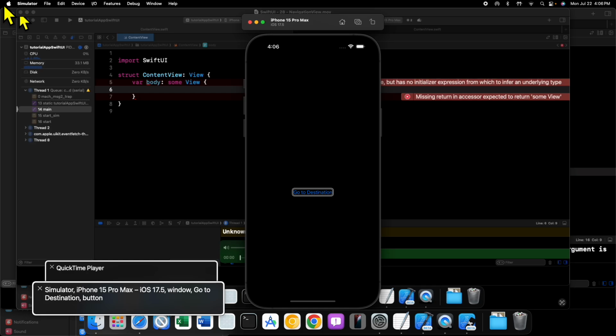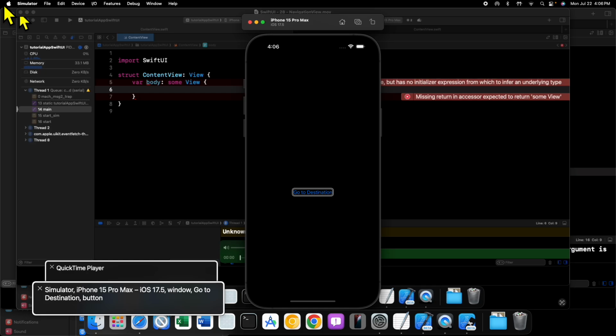Well, it doesn't do that with NavigationStack, and I'll show you exactly what it does here in a moment. But for right now, this is what we did last video. We have our navigation view, we have a title, and we have a navigation link that goes to a different screen. Pretty simple stuff, right?